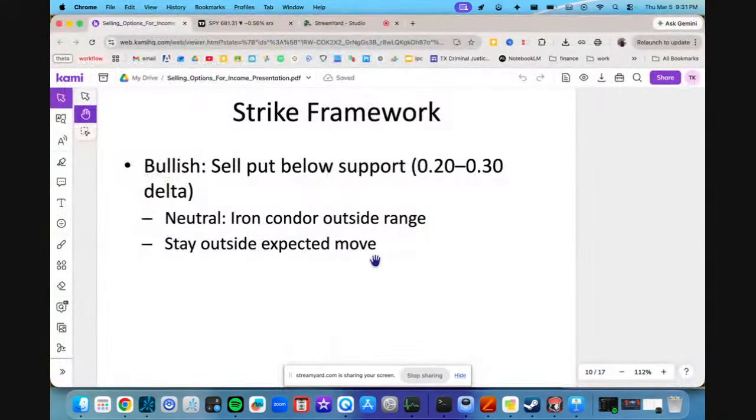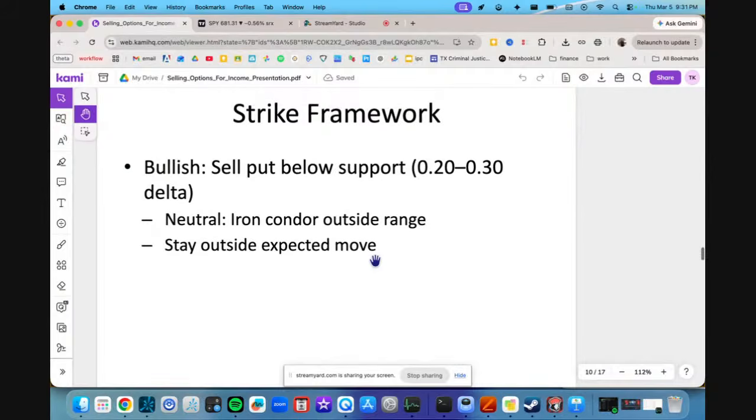Right. But it gets lower throughout the day for 0 DTE, though. The expected move gets smaller. It gets tighter because there's less time for the stock to actually make the move. There's only a few hours left compared to weeks left.